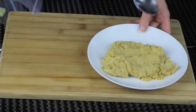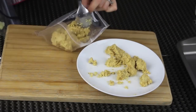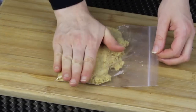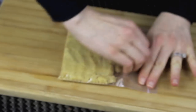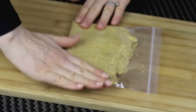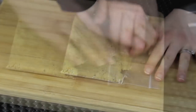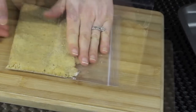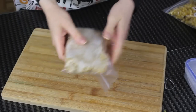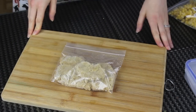Now to freeze the falafel dough, I made a small batch here. All you have to do is to put it in your Ziploc bag. Of course, you want to use the quantity that you're gonna use in one day. Then you want to press on the bag just like that, so that the dough is flat and not very thick. And this comes in handy when you want to thaw it. Since the dough is thin and not very thick, it will thaw faster. And this is how it looks once it's frozen. So when you want to eat them, you just thaw it, add the baking soda, and then you're ready to fry.